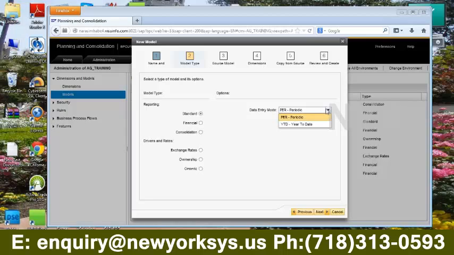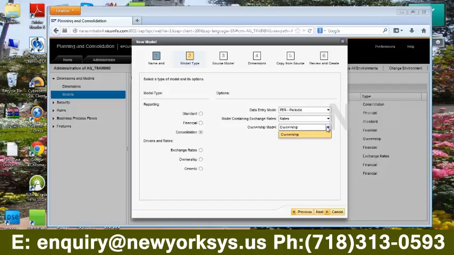You know that. If it is finance, for example, I'm selecting financial, then it comes with rates also. You have to define the rates. If I'm creating a consolidation model, then I have to create the ownership also. Who is the owner and what is the ownership, and we have to define all those things also.